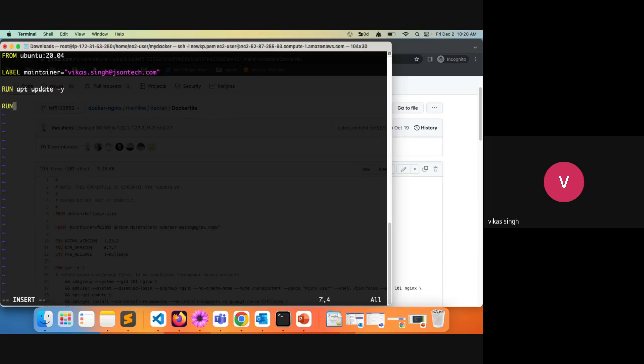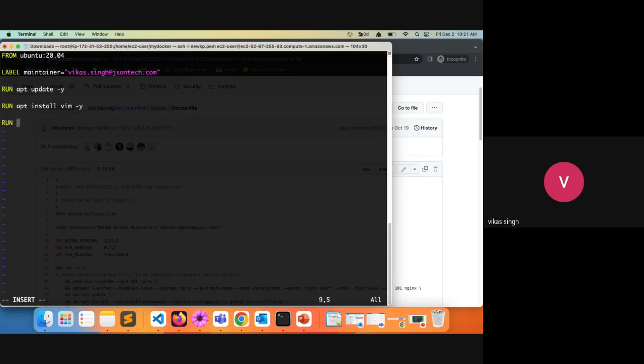So I will put RUN apt install vim -y. This we can do, but we understand that every command we run, every line of the Dockerfile, is a new layer in the Docker image. So in order to compress the Docker layers, we need to make sure that most of the commands are put under one command. So this is perfectly fine. It will work.